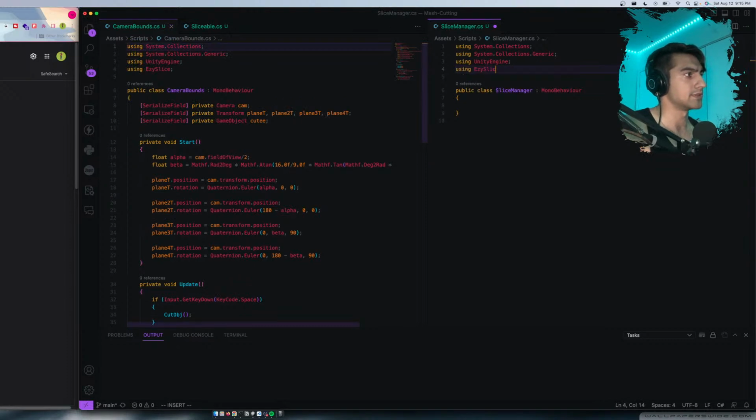Using easy slice, and here we're gonna have a public static list of sliceables called sliceables. Wait, let's not do that there.